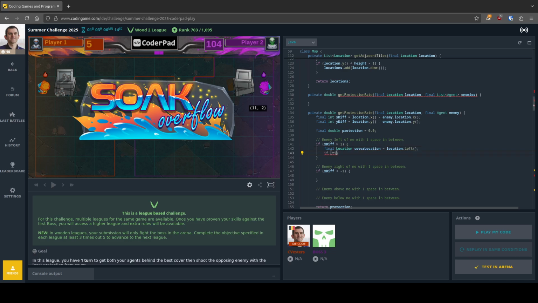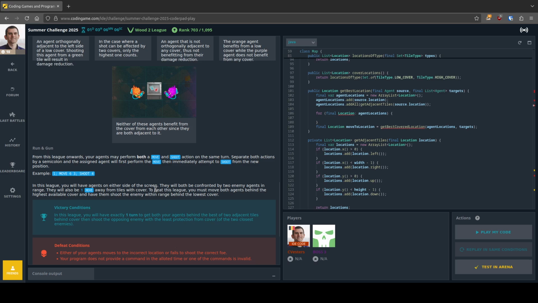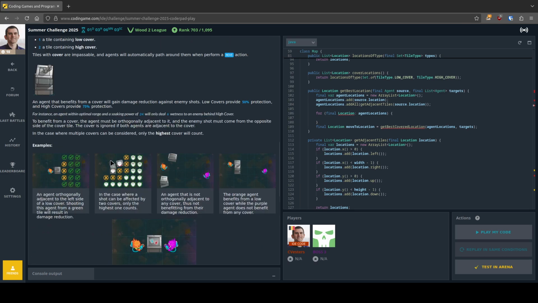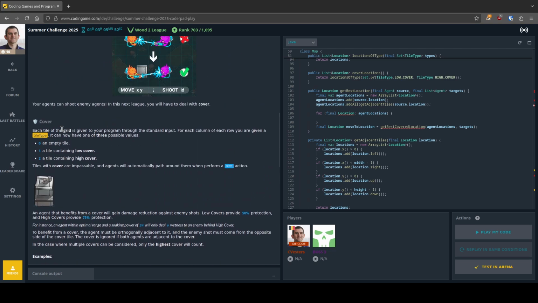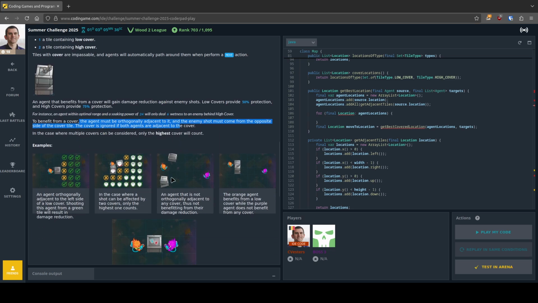If tile, wait a second, but can it be? What if there is a, do I get protection if there is one that is on my corner? Each time on some position. Orthogonally adjacent to it.